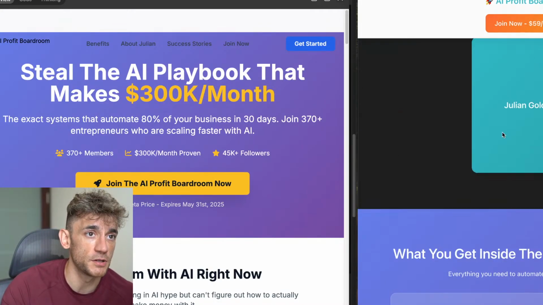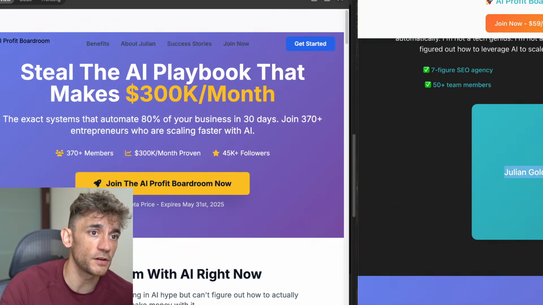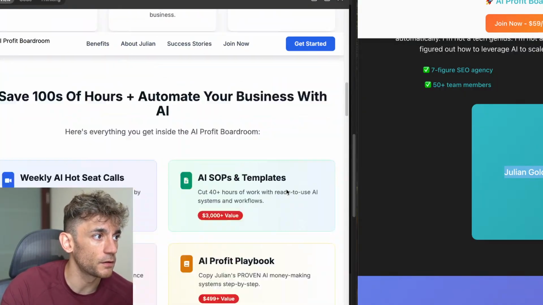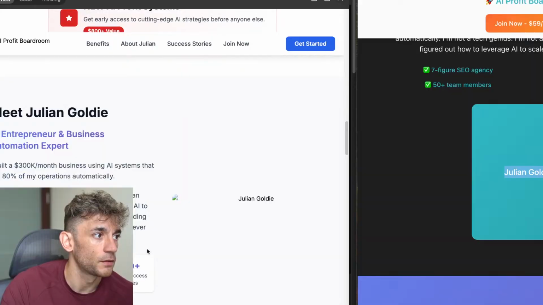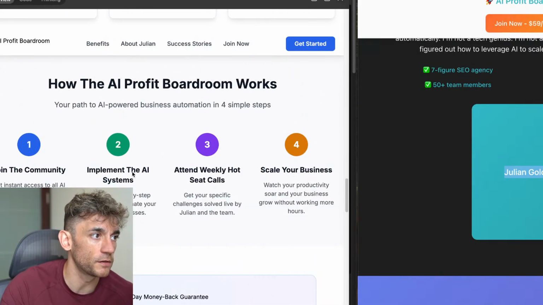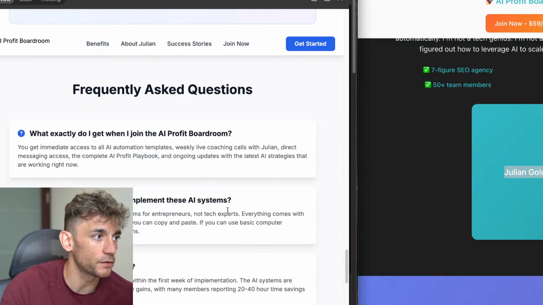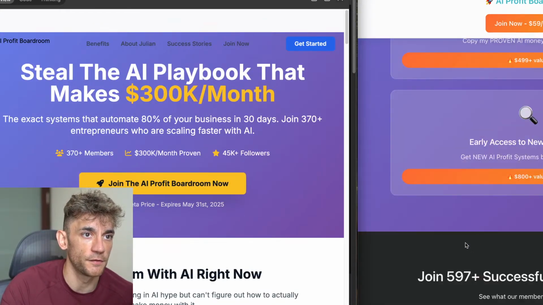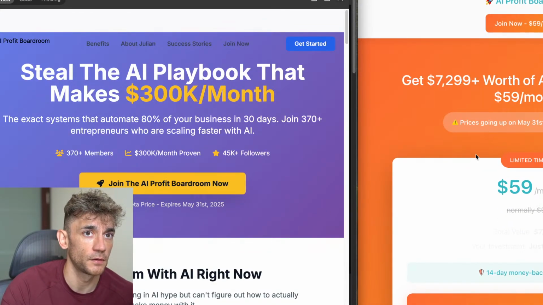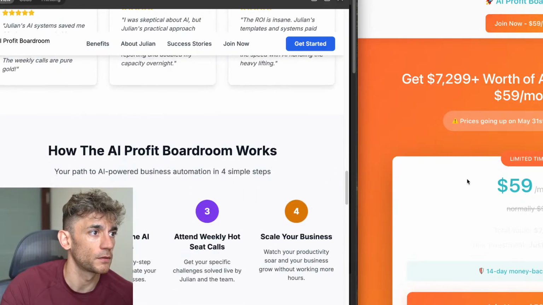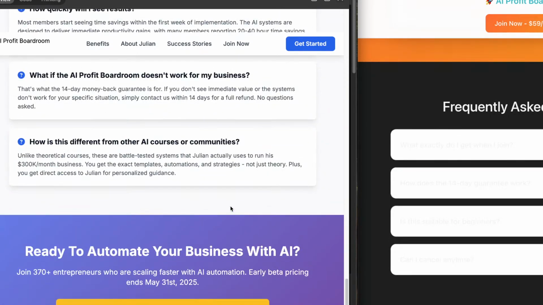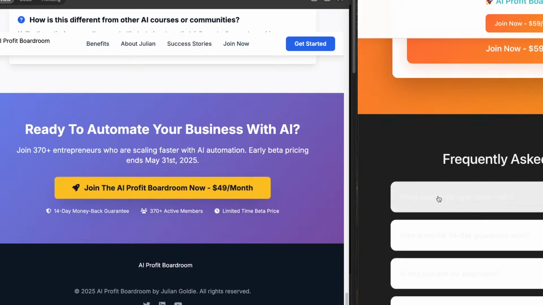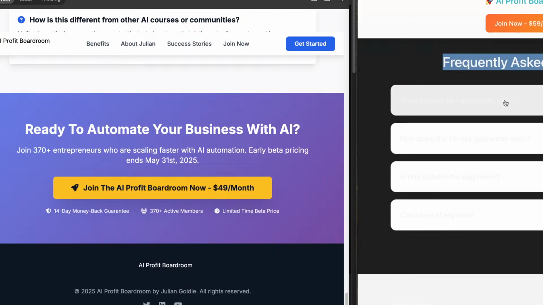Even, for example, the images, it's just created an image that says Julian Goldie in a turquoise box, right? Whereas GenSpark has made the boxes a lot more attractive. It's not used fake images or skipped images, etc. And if we compare some of these headlines, so for example, the frequently asked questions bit here, let's click on this.